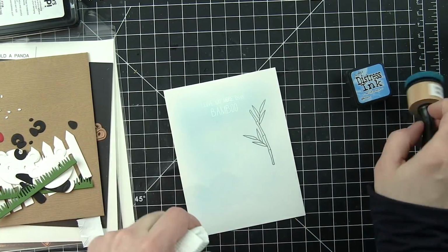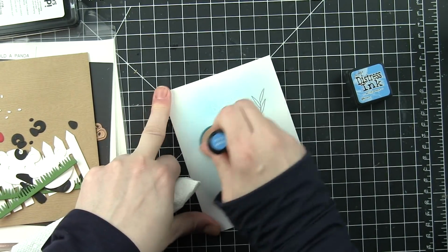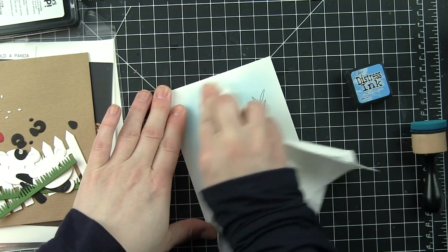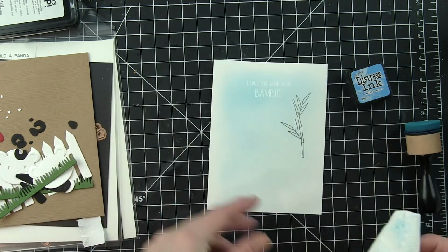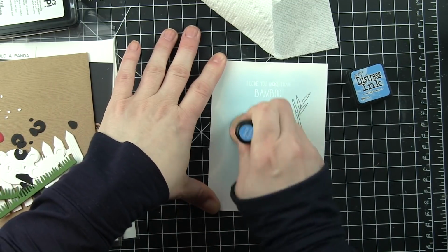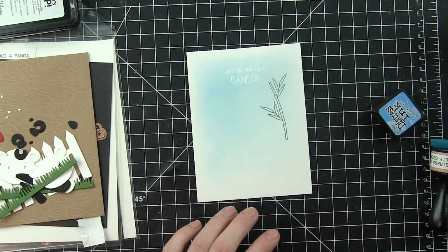You can see here I applied Salty Ocean Distress ink over the background. I did not mask the bamboo. I'm going to talk about that in a second. I'm buffing the ink off the embossed area, and it's really hard to read, right? I was just really disappointed with how much it got lost.